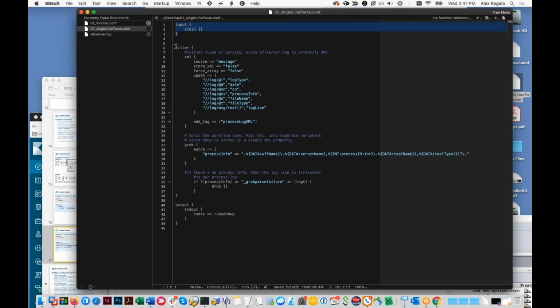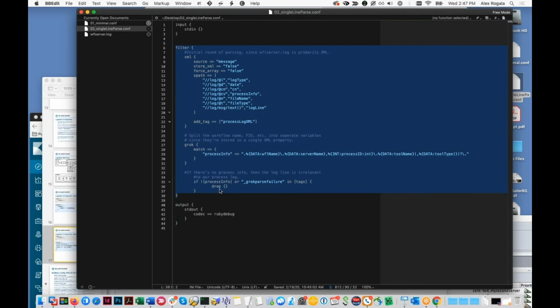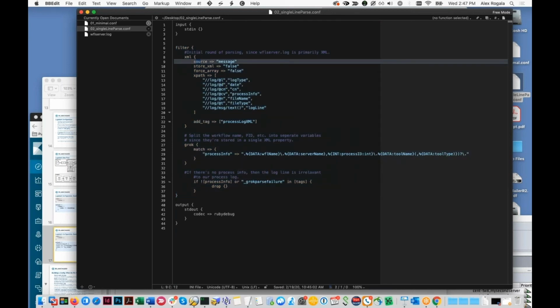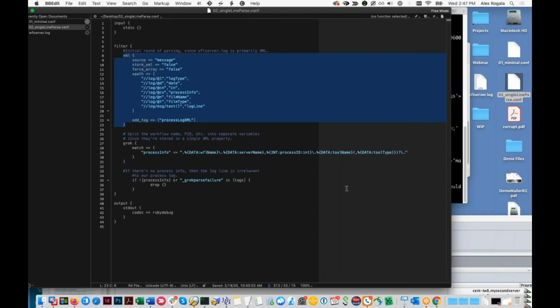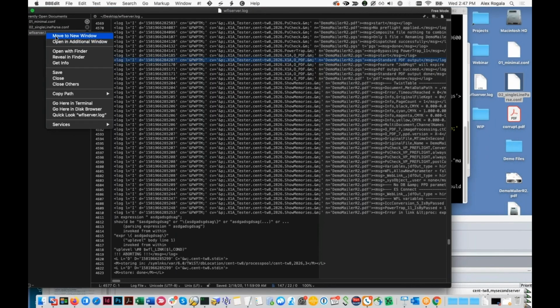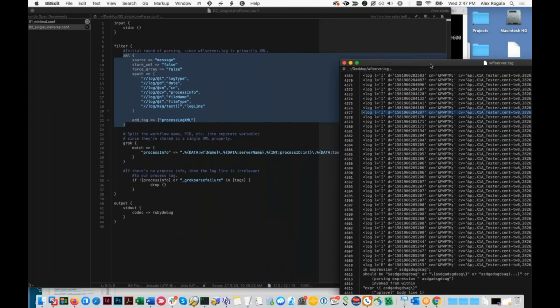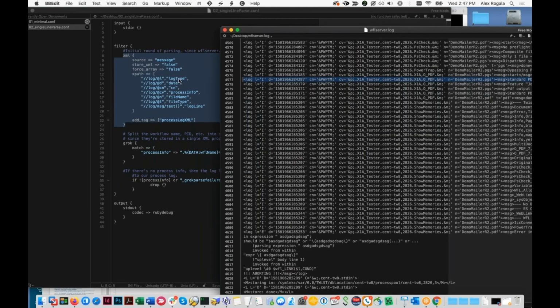But this time we have a filter section here, which is where we're going to manipulate that data and push it into a somewhat more readable format. So we're starting with this XML filter here. I'm not going to delve too much into the specifics for time reasons, but what it's doing is going through this file and parsing out each of these things.